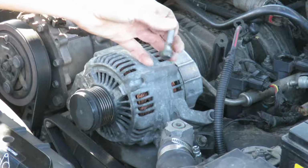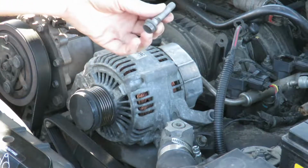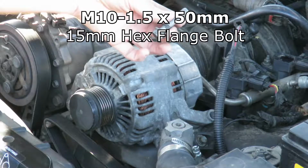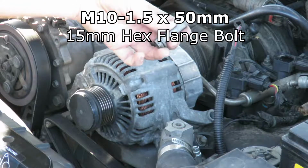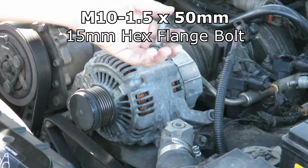This here is the bolt for the front right part of the alternator bracket. This is a 15mm hex flange with a 50mm shank, and remember, this is the one that's in a blind hole, so this is the one where the length is critical.